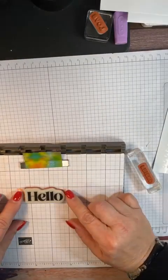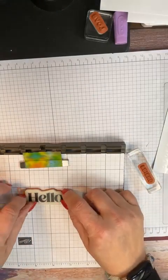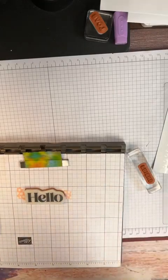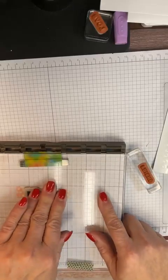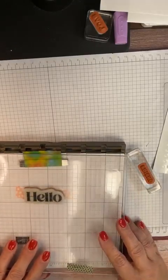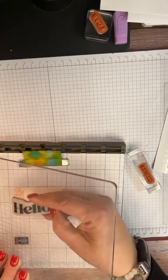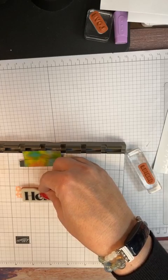And I think that's going to be, this piece is looking really small to me, but let's try it. And if it's not working, I can get a piece of scrap paper and then cut it when I'm done. So let's, I think I want it more that way. I think I want it more over here.